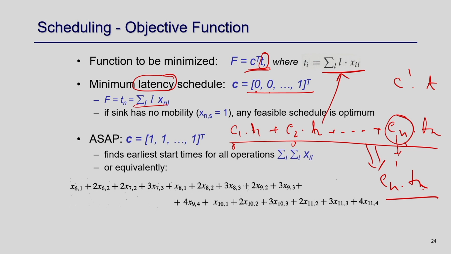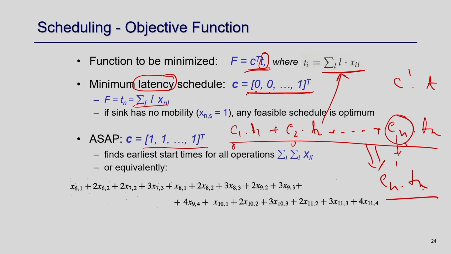So, to minimize the latency I will take those constants whatever I have just discussed, but I will make my latency constant C this 0 0 0 1, and I will just multiply this with this T i, which is the start time, which can be represented by this in terms of x like this, and then I will get this latency value. So, what I am trying to say is that I have those constants and just try to minimize the latency, I just take this constant, and if I run the ILP solver I can get the minimum latency. Similarly, say I want to do ASAP using ILP formulation.